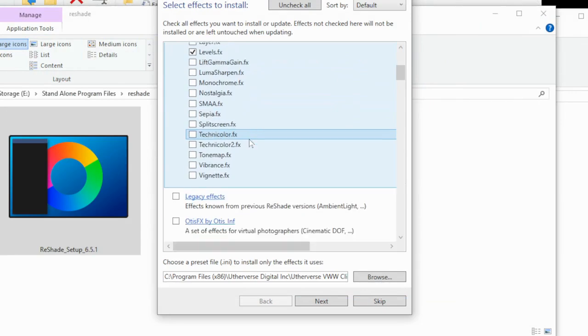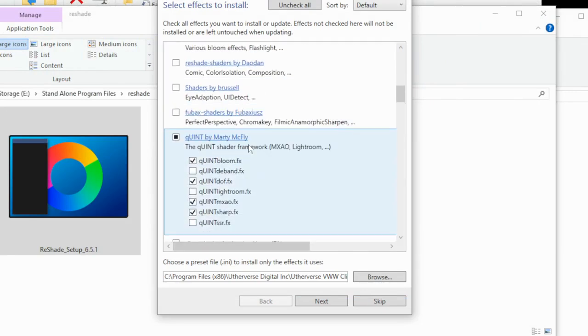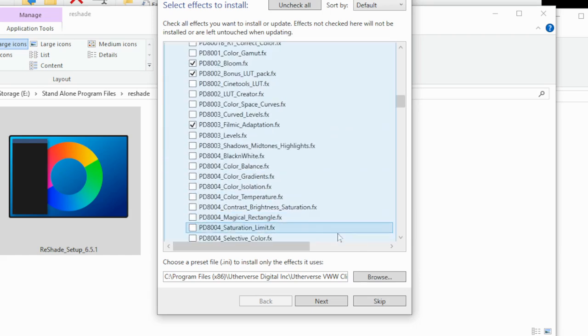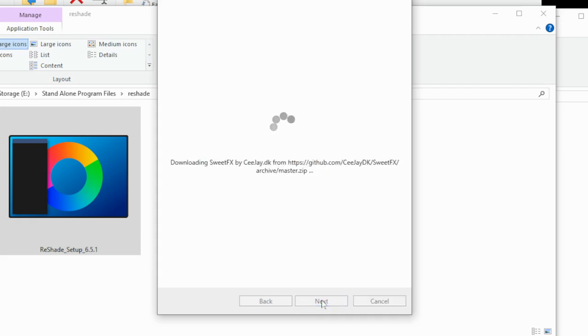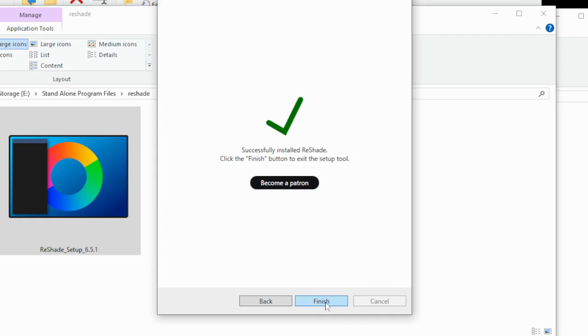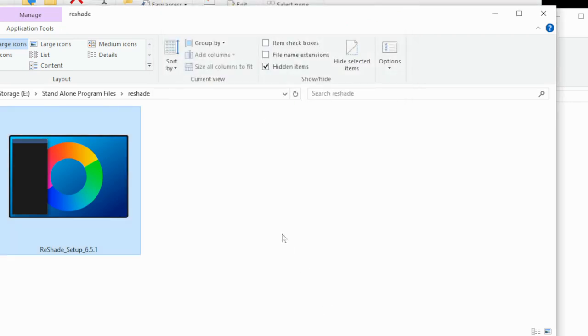I'm just going to look through here to make sure that it picked up everything. Yes, everything's in there. Okay, then you can click next. You don't have to do anything, just click that on file. It's going to download some stuff real quick. Then you click finish. Now Reshade is installed.